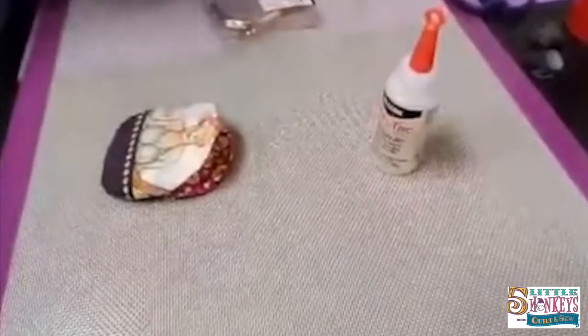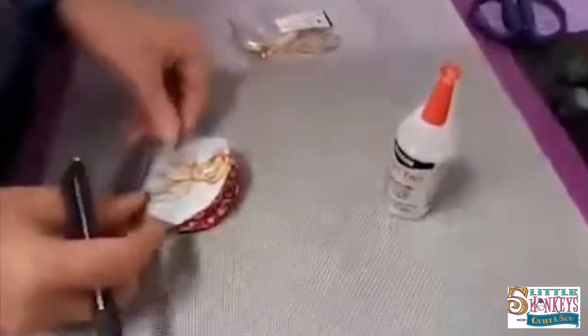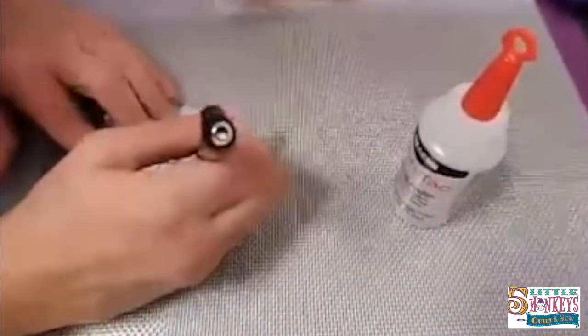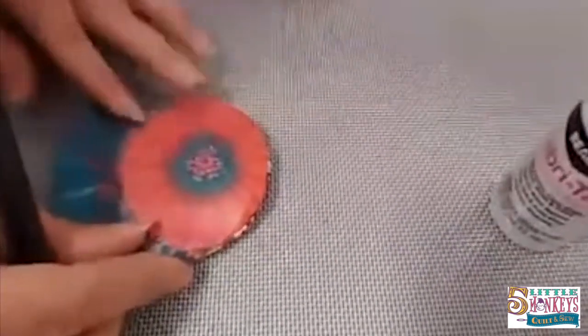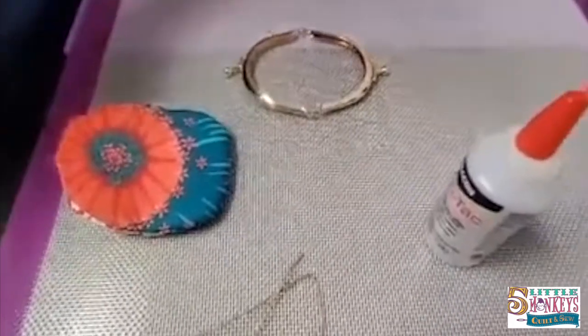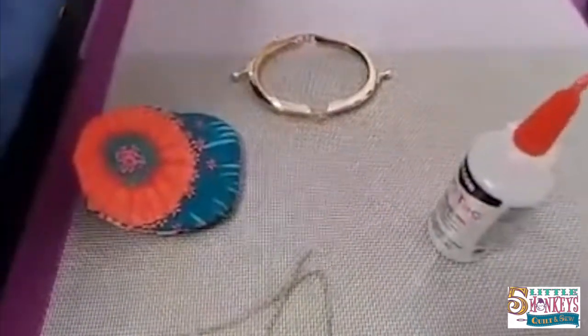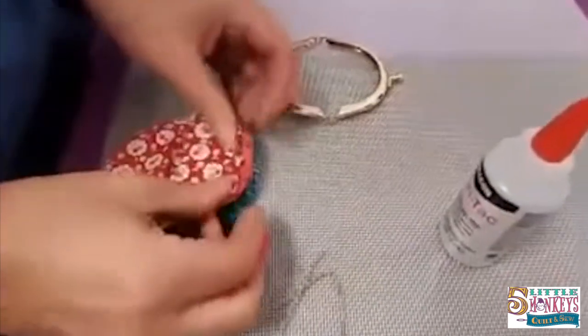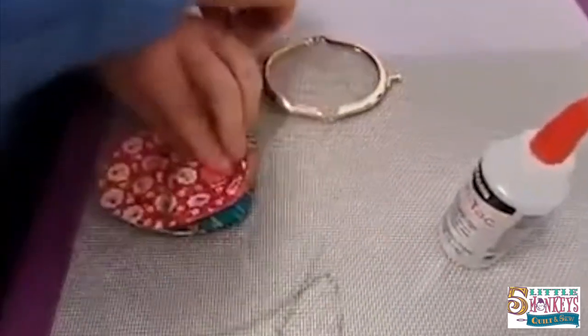So I'm going to take my template and find my middle here. So here's my middle on my front and my back. I'm just going to give myself a little reference line. You take your magnets and you pull this portion of the bag away, just sort of fold it down and hold it out of the way.